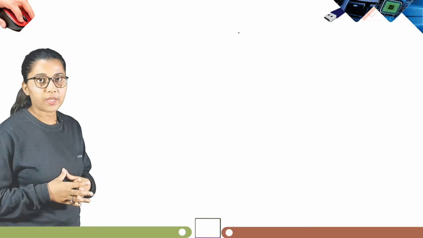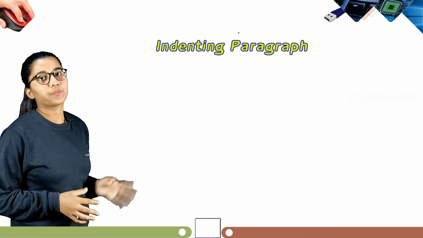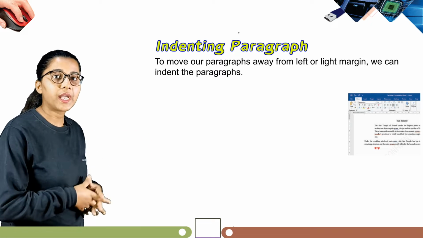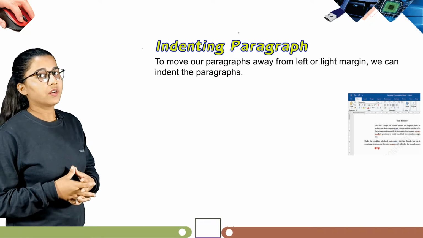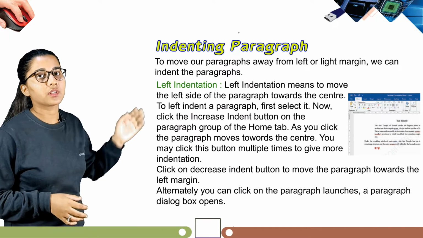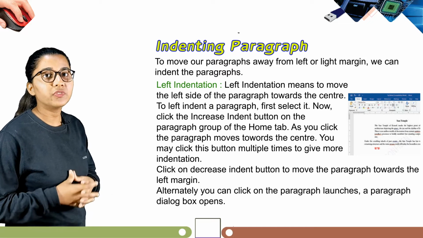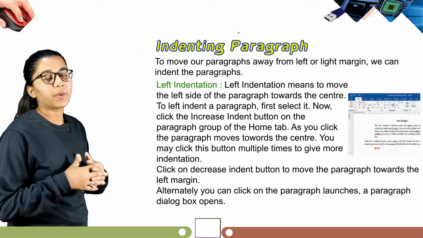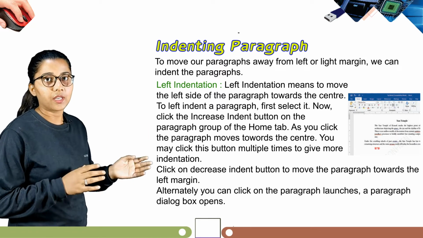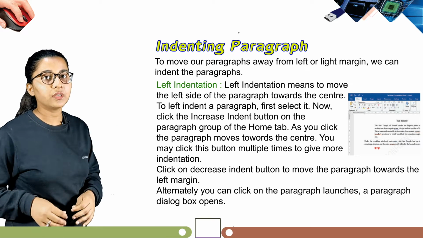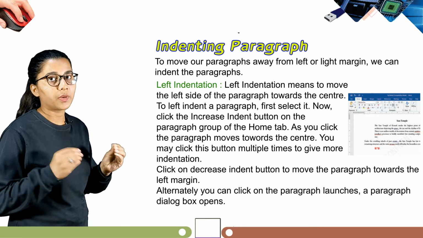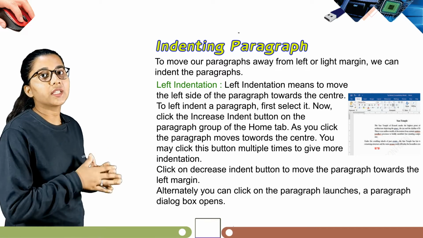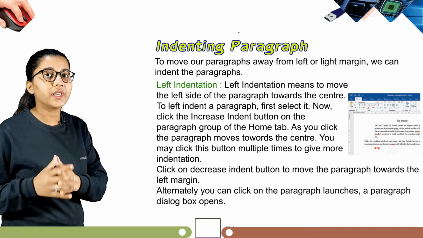Now students, our next topic is indenting paragraphs. To move our paragraph away from the left or right margin, we can indent the paragraphs. So students, first we learn left indentation. Left indentation means to move the left side of the paragraph towards the center. To left indent a paragraph, first select it. Now click on the Increase Indent button in the Paragraph group of the Home tab. As you click, the paragraph moves towards the center. You may click the button multiple times to give more indentation.